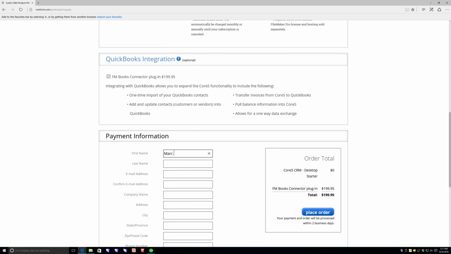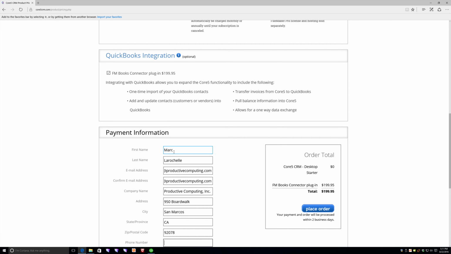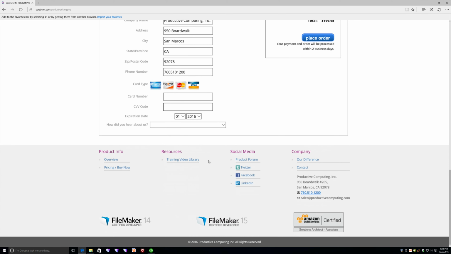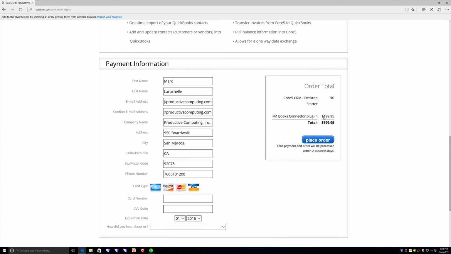Go ahead and fill in your information. And then you'll fill in your card information, and then you'll place the order.